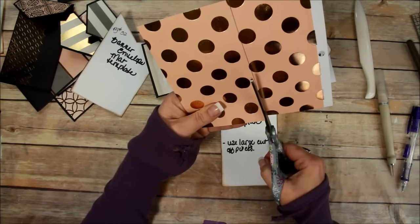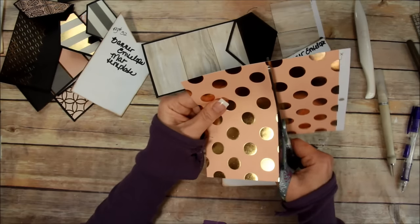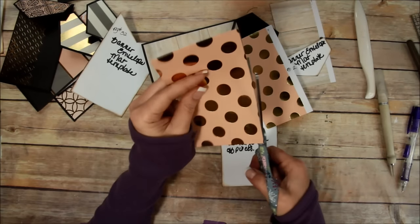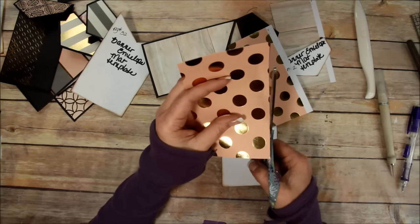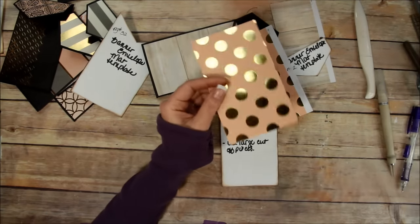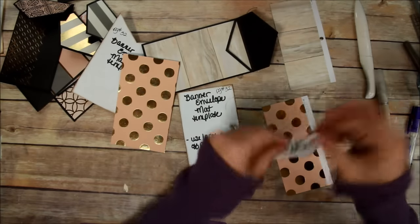Okay, so I'm gonna cut that out. I'm not doing a very good job of cutting that out. If I have my paper trimmer opened up right here, or if I'm planning ahead of time, you go ahead and use your paper trimmer and get a nicer cut. So then on this piece, I'm going to trace out the banner.